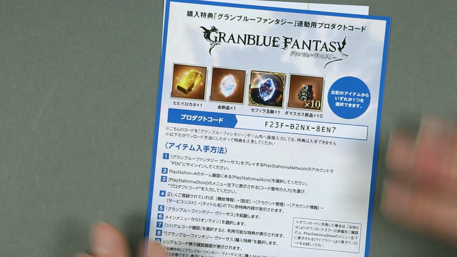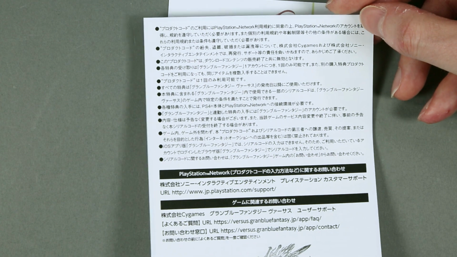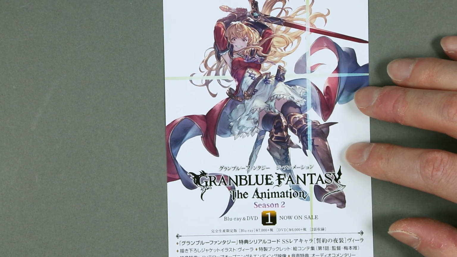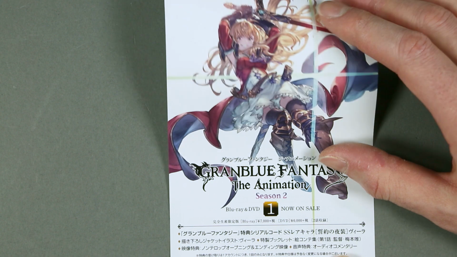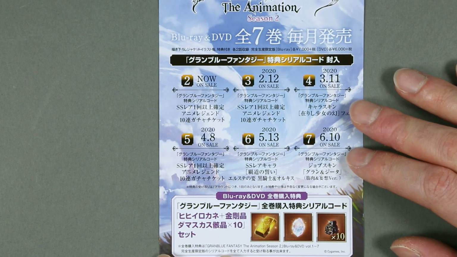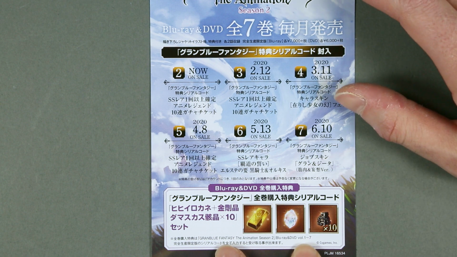Then we have the code for in-game items, and here is how to redeem it. And lastly, there is an advertisement for the Blu-ray and DVD of the second season of the anime. On the other side, well, the on-sale schedule, and yeah, if you buy Blu-rays and DVDs, you get in-game items if you really want to.